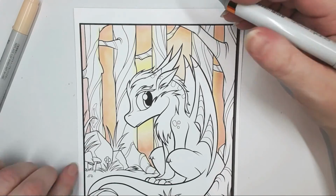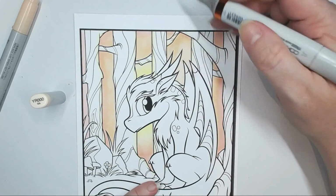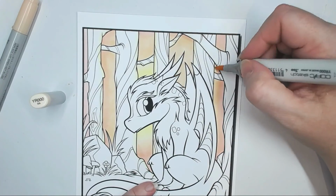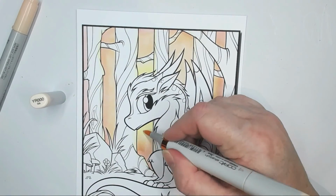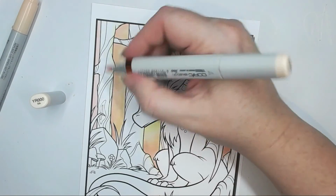So just coming back in with that YR000, the lid kept falling over there, and just going back in and extending all this over the top of all of the colour just to give that blend. So with markers we like to build up the colour, but at the same time what we're trying to do is smooth out the transitions between the different colours.